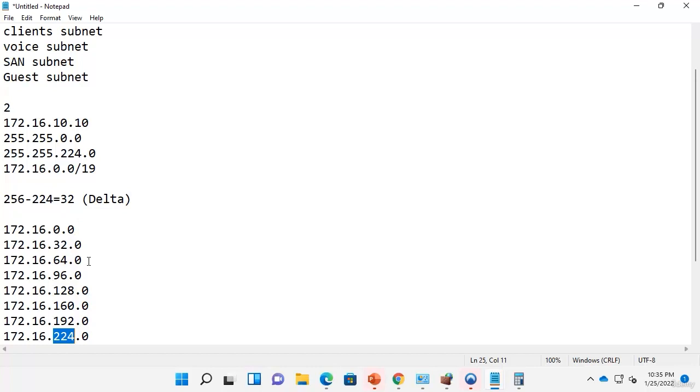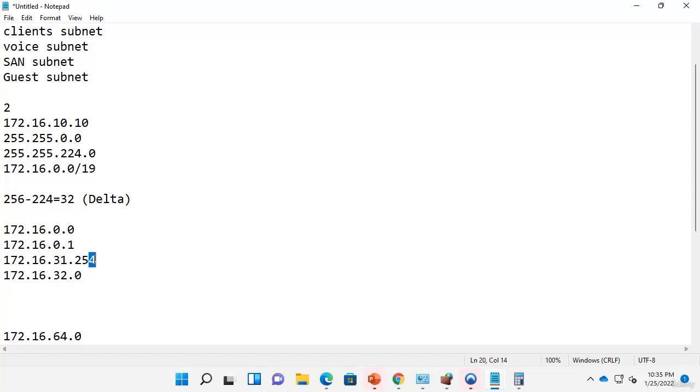Now this part can get a little tricky. You may be looking for the range of addresses. Well, the range of addresses in the first one is all zeros except for a 1 at the very end in the host portion. The last one, this is where this gets a little bit tricky, but it's going to be all 1s in the host portion plus a 0 at the very end. It's going to go all the way up to the next number, so that will always be 1 less, and then this can't be 255. It's going to be 254.